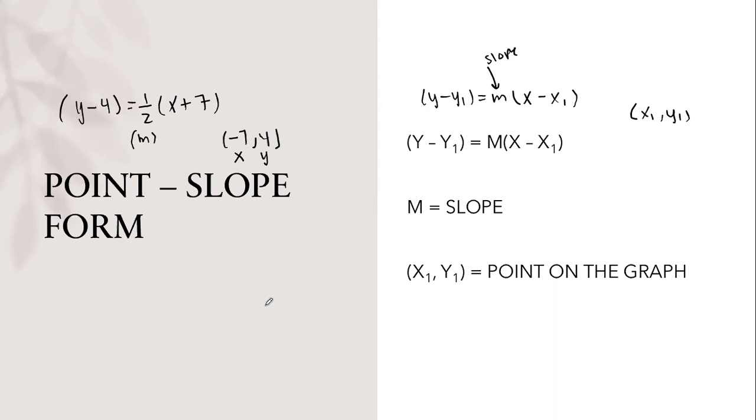Questions? You probably will have a question about point-slope form. Why is it opposite signs? Because in the formula, there are minus signs here. That does not mean that x and y are negative. That's the formula. If that's the formula and these are two positive values, if there's a plus sign, then that means that must have been a negative because a negative and a negative make a positive. Why is the formula that way? I don't know. I'd have to look it up.